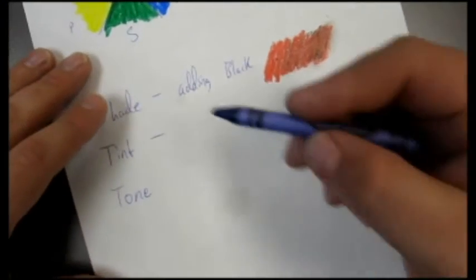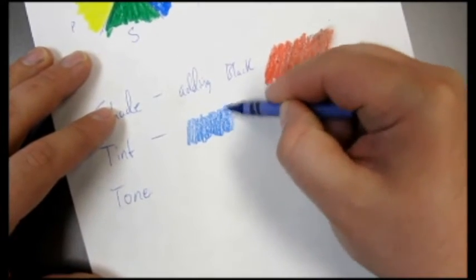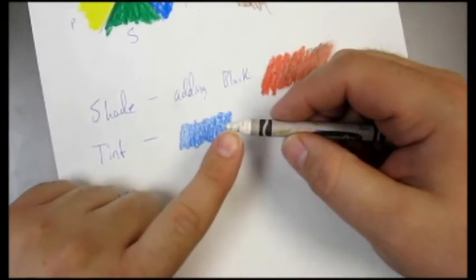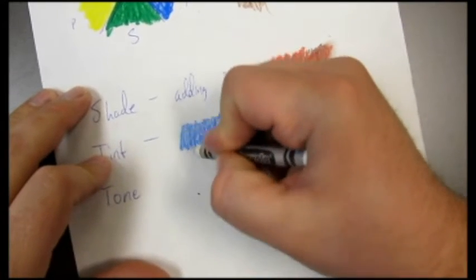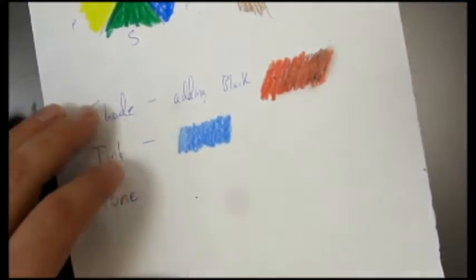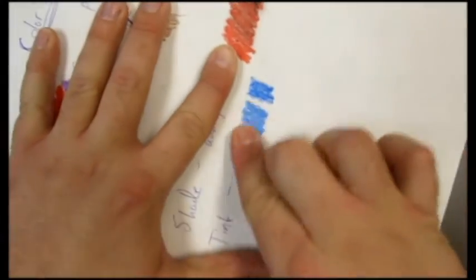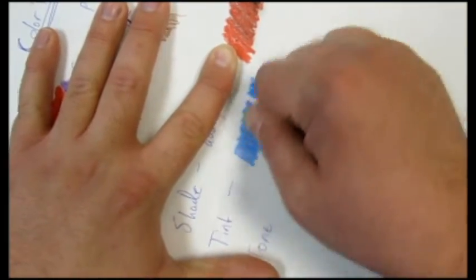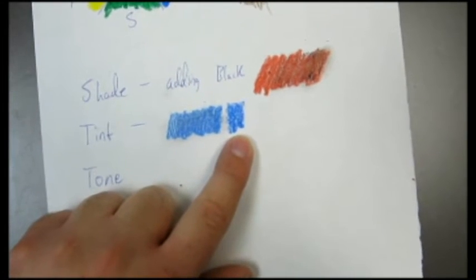Next, take a little bit of blue, and we're going to add to this one a little bit of white. By adding the white, we're going to get a lighter tint. I'm going to color over the top of this with the white. Now I know for many of you it's hard to see. I'll just do a little bit of blue right here so we have a base color. Color white all the way through, smear those together, and you can see how it's lighter over here and darker over here where we haven't added any white.